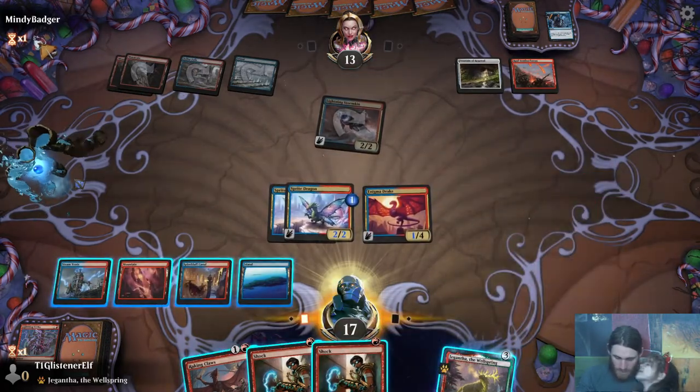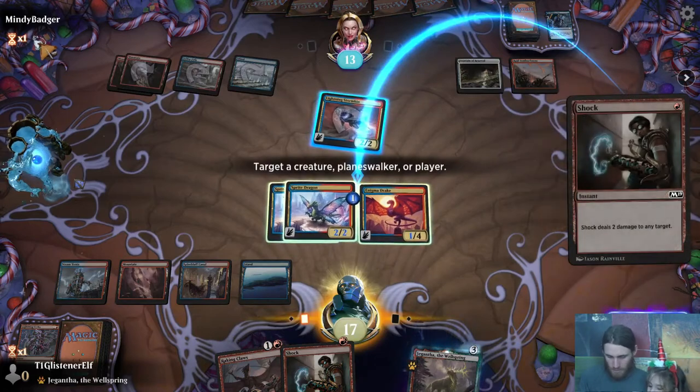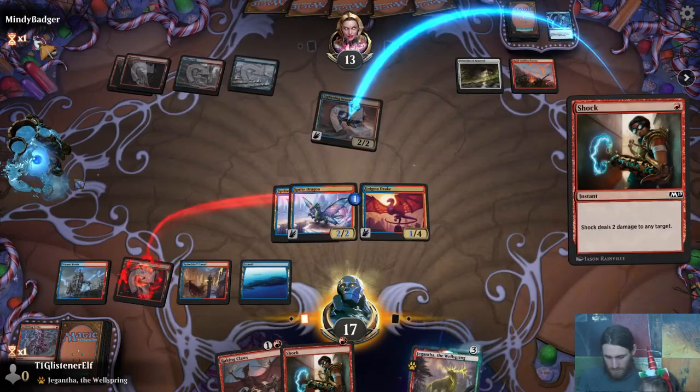All right, would you drag that one right up, please? This one? Yep, and poke their little blue-red dude. There, blue-red, yep. Close enough.